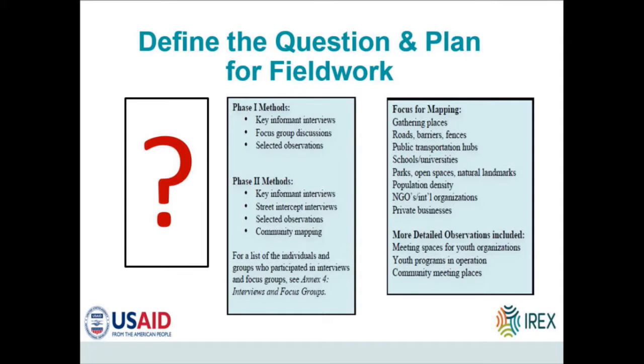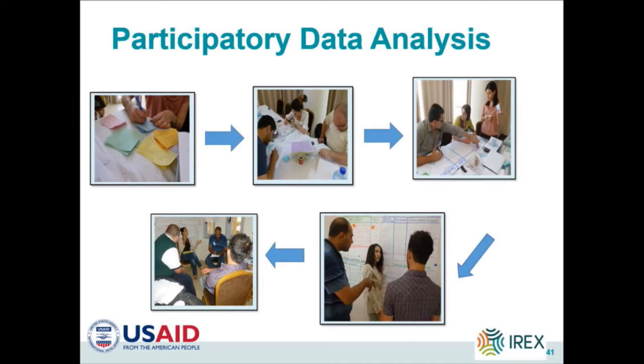I'll leave it here just for a minute so you can look at the data collection methods and the central question. And then here are some pictures that show the process, which again, is totally old school. They brought back their data. We had them code the data. Again, minimal adult input. We had them code the data, group the data, triangulate the data, and then we had them reach their set of conclusions. So again, a very basic but in-depth analysis process.